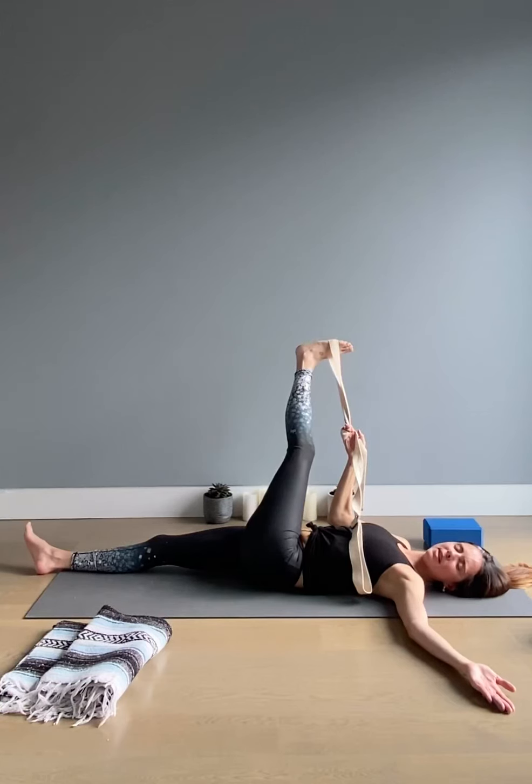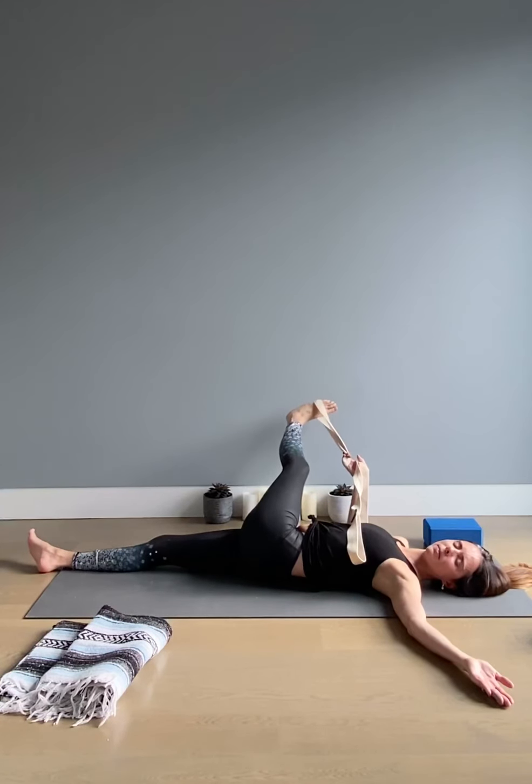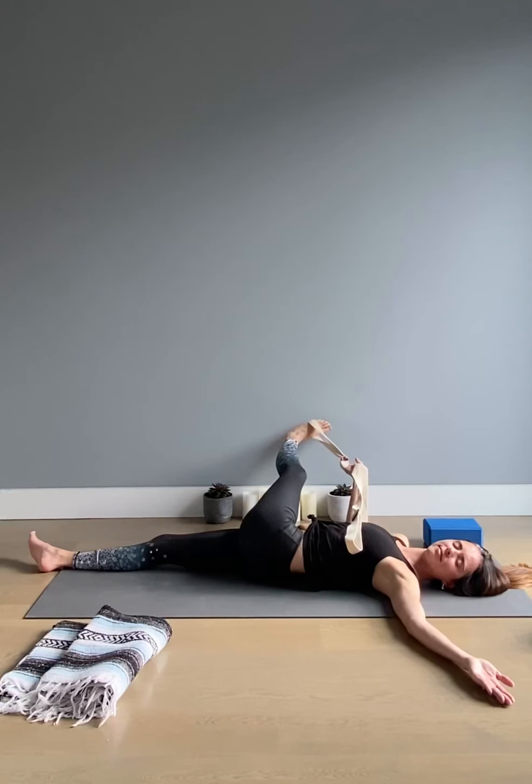And you may like to explore different angles here, perhaps lifting the left hip off the floor. Just remember to maintain the waist long on the left side. Stay present with your breath as we free up the body. The breath is assisting this process of releasing tension, tightness from the body, and bringing in more vitality.